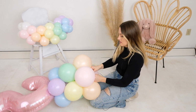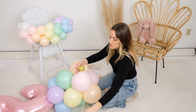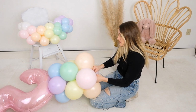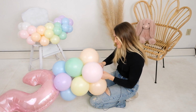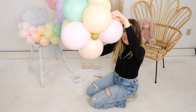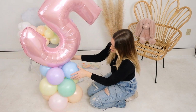So I want this to be nice and tight. And again, I'm gonna take this and wrap it around one more balloon. What that does is it makes this stay tighter so nothing's pulling loose. And then just tying these two together. So now that's in there like so. And now this sits upright.